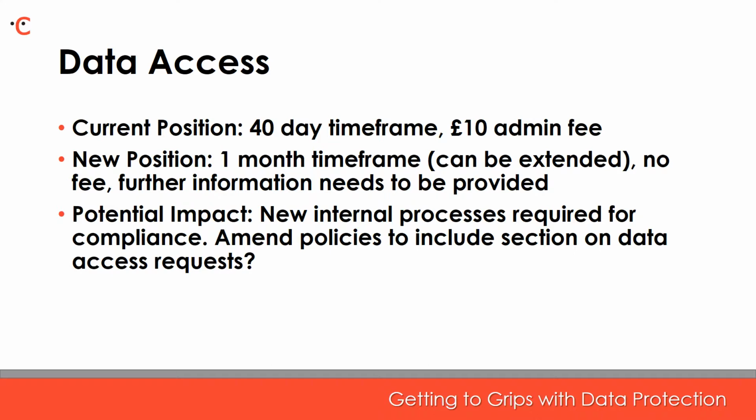If organisations refuse to comply on the above basis, namely that it's manifestly unfounded or excessive, they must explain their reasons for this to the individual and inform them of their right to complain to the ICO and to a judicial remedy without undue delay, and at the latest within 1 month. There's no exemption for onerous requests. However, if you process large amounts of information, you may be able to ask the individual to specify the information or processing that the request relates to.